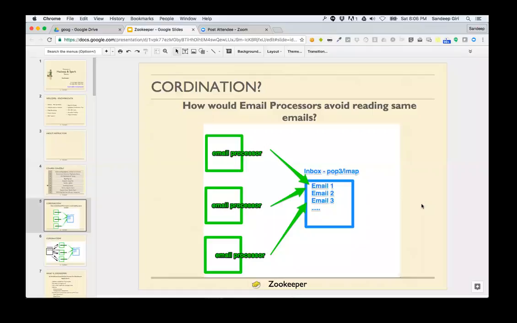Christine says partition processors by unique ID ranges. That's right. But partitioning statically is only possible if this inbox was static. But more and more email keeps coming and email processors keep running all the time.